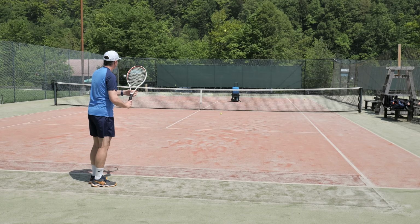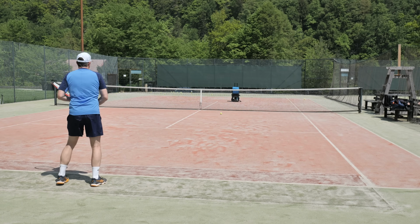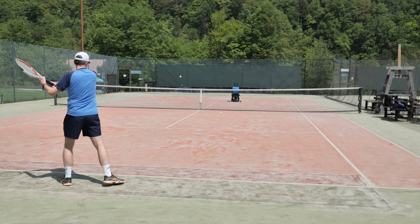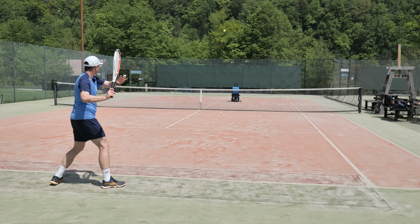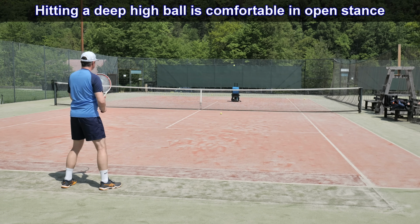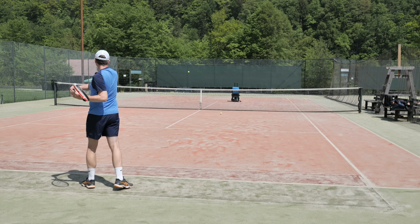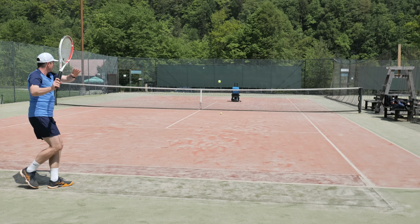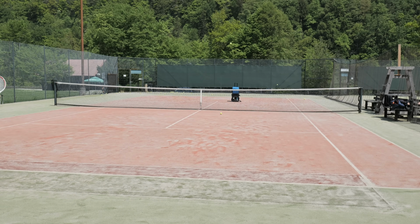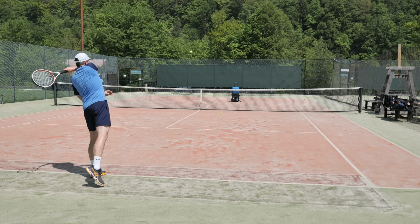So I want to give you a few shots from the back view. If I'm first just standing here, when I see the ball coming, I just prepare for open stance, and it's relatively easy to handle balls from this situation. These kinds of balls that are coming higher, bouncing higher, have a lot of topspin. So from here I go, even if I'm further away, I go to this ball and I'm going to handle this ball very comfortably in open stance, rather than trying to position in neutral, and then players end up like this.